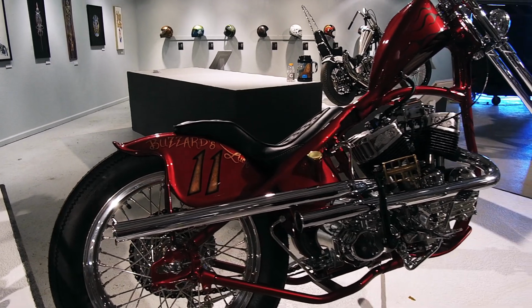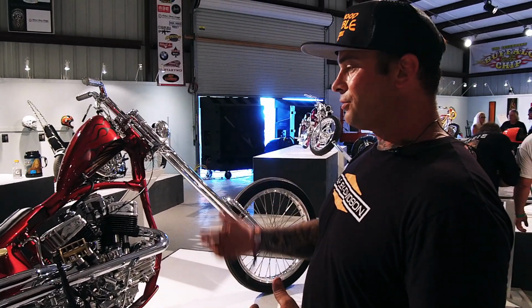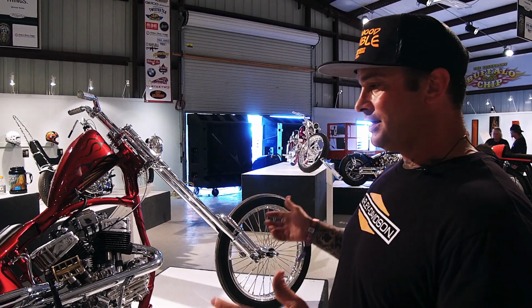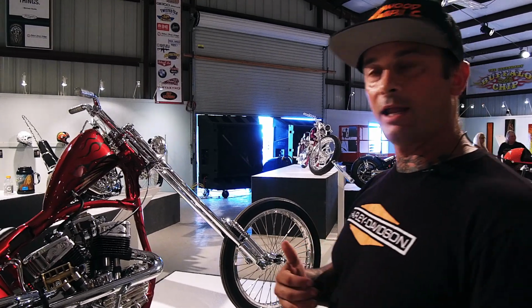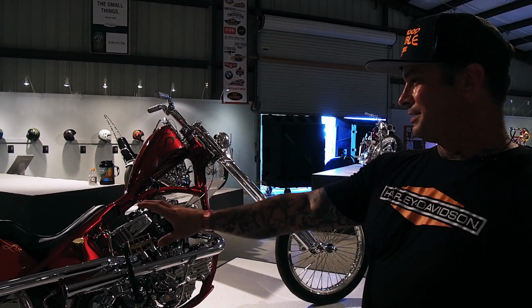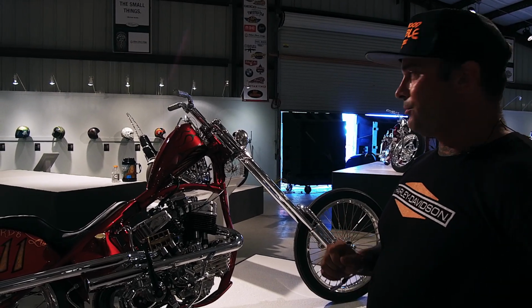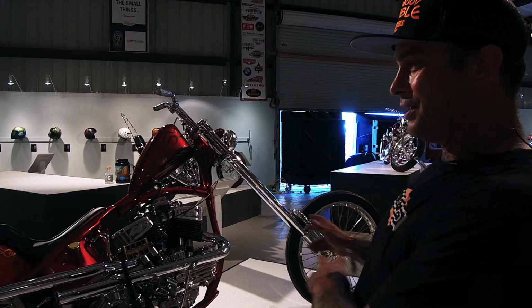The idea was the old race bikes, with all the weight that they would strip off of things, be able to go faster, basically. It really falls in line with what we do with choppers today, at least. So I tried to combine both of them. You have the race back half with the Frisco style front half, and it's kind of like a reverse mullet. You got the party up front and the business in the back on this one.